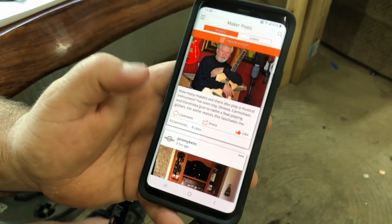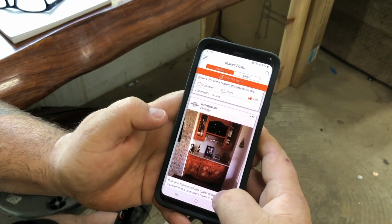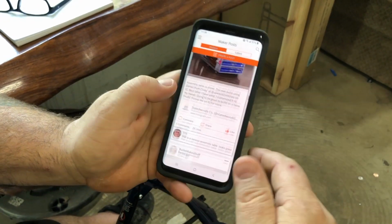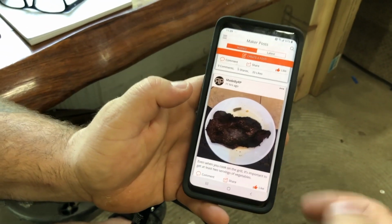Could you move your fat fingers out of the way? I'm joking. They're always in the way. So metalworking, woodworking, cabinet makers, everything. Lathe guys, it's all there. Apparently grilling. Who likes to grill, right?